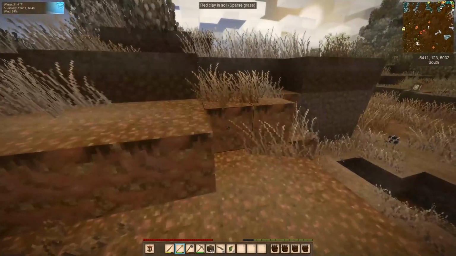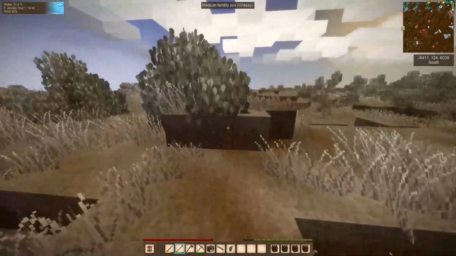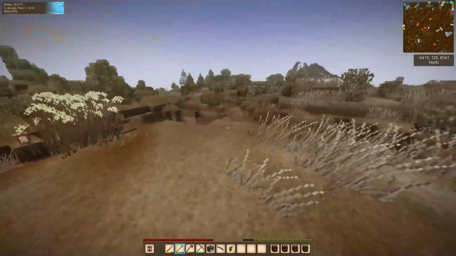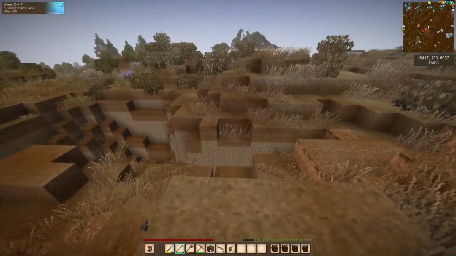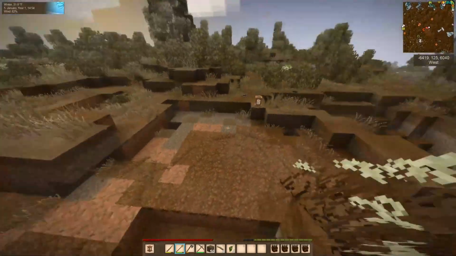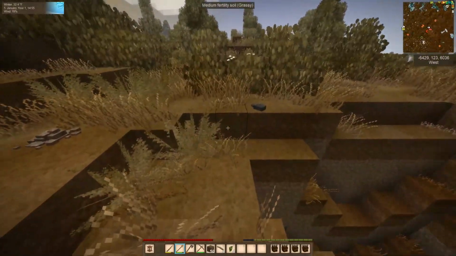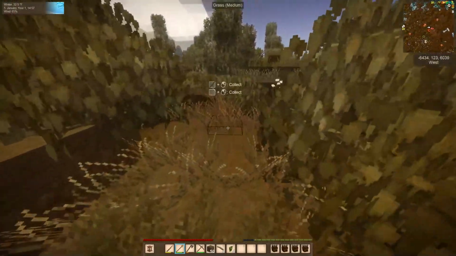Okay, more clay. Okay. Wow. We're supposed to be out here looking for clay. And we found the carrots. So that was a good find. We planted a birch tree.